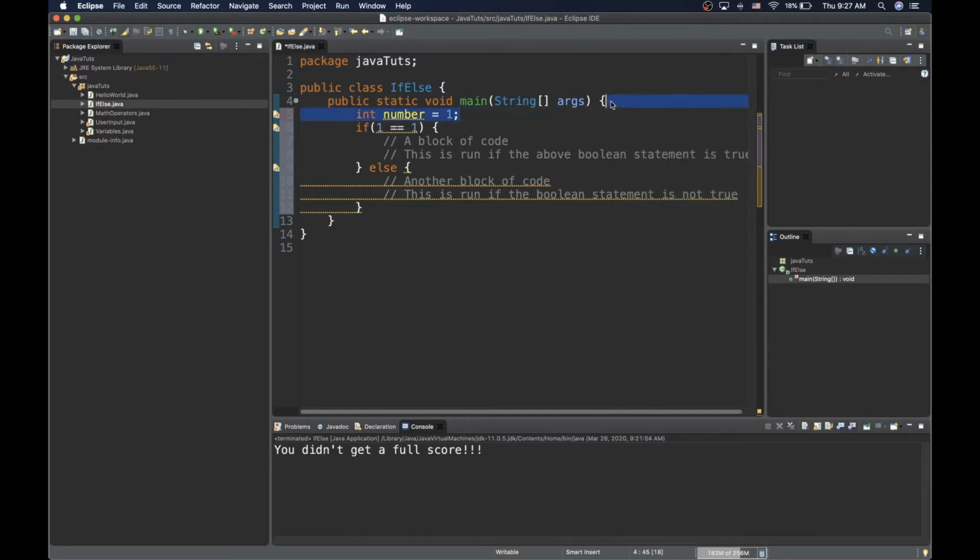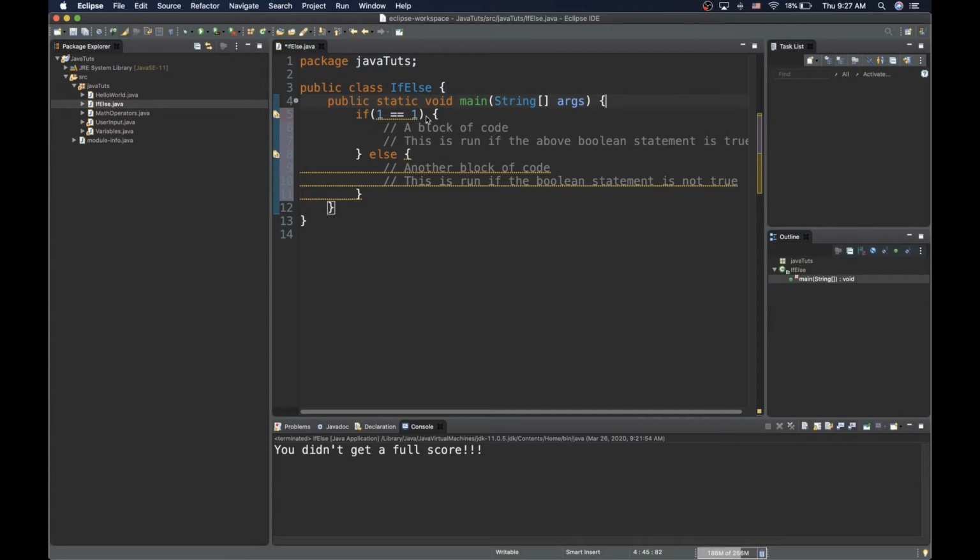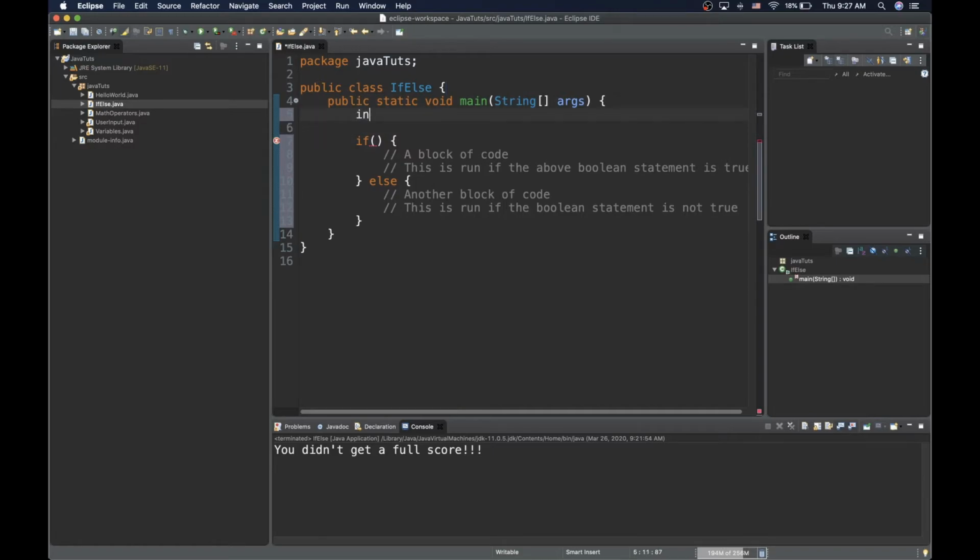So this is the basic syntax, and let's delete 1 equals 1. Let's say we have a variable called score, and it is equal to 80, right? And then let's say if score is equal to 100, then the block of code is going to print "score is 100".